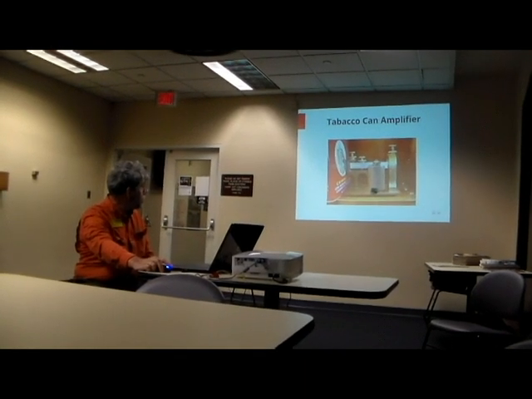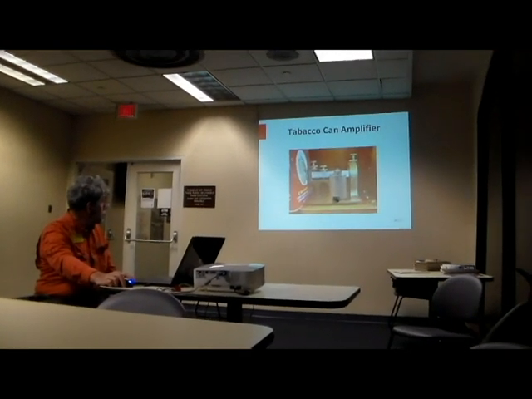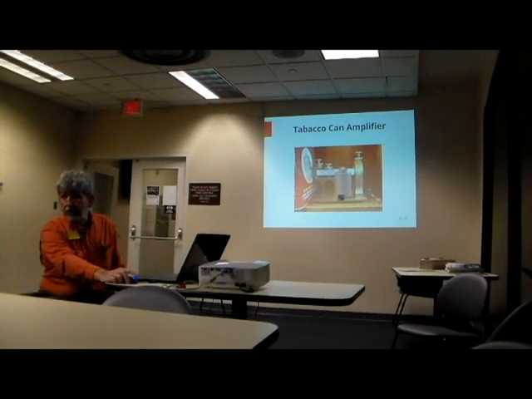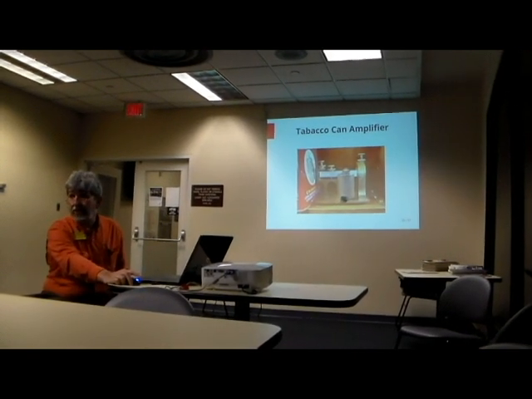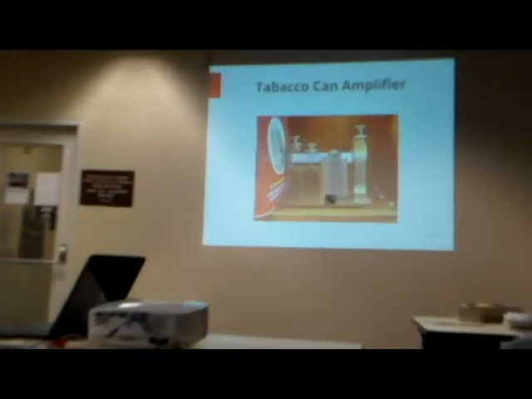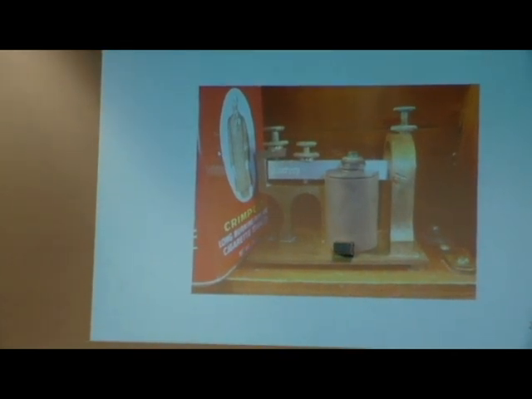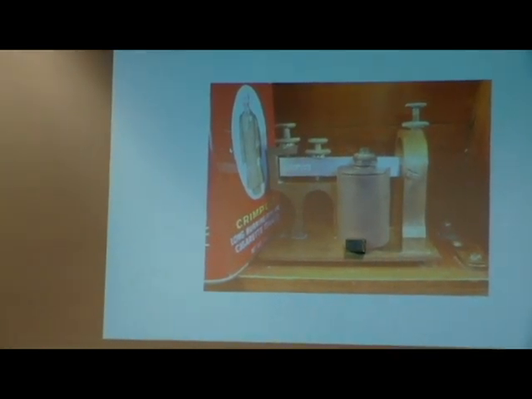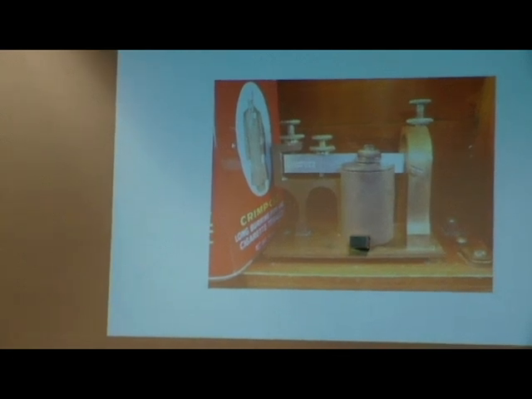This is a Prince Albert tobacco can, and that's because the telegraphers, especially as they aged, had trouble hearing their sounders, so they'd stick a tobacco can in between the anvil bar and the back of the resonator with the top open, and it proved an even more effective amplifier for the sound.